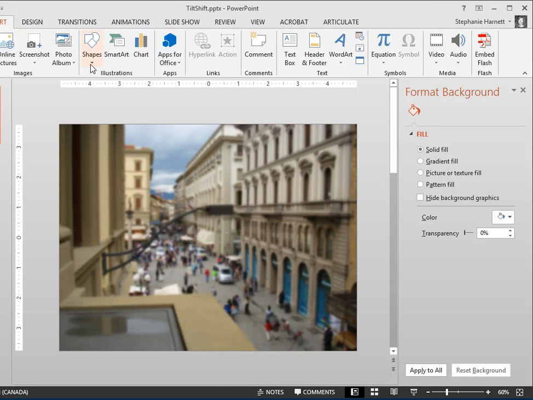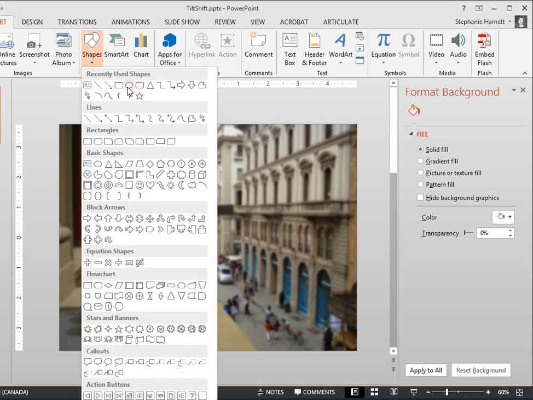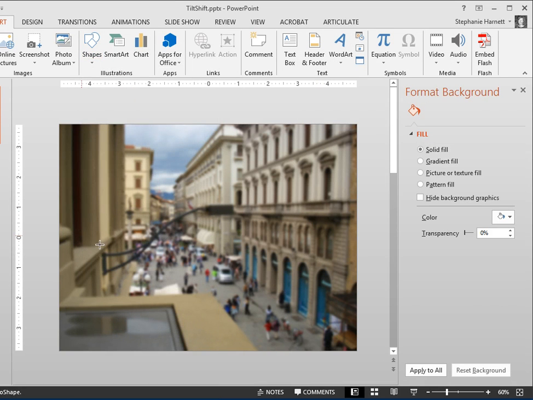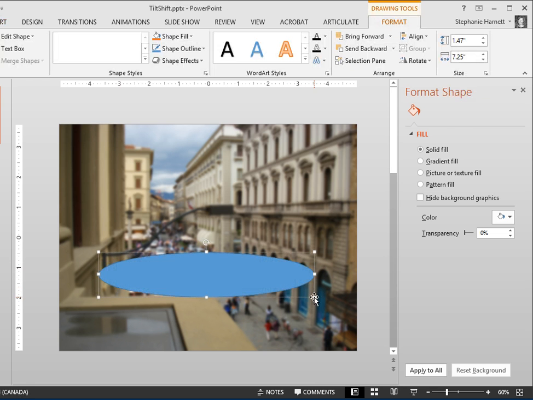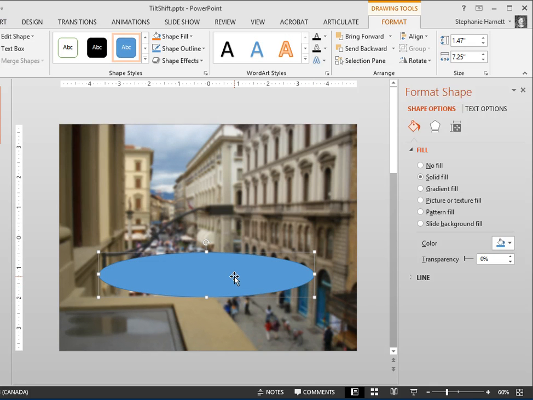And then the next step is to just go up into your insert menu, grab a shape, an oval shape is what I'm using in this case, and basically I'm looking at the photo and the scene, and I really want this area of the photo, kind of the center area of the plaza or the street, to be clear. I don't want it to be blurred. It's going to be the focal area of the picture. So I'm just going to grab my oval and just draw something like this. You'll have to play around with it. Every photo is a little different, but this is the area that I'd like it to be clear.